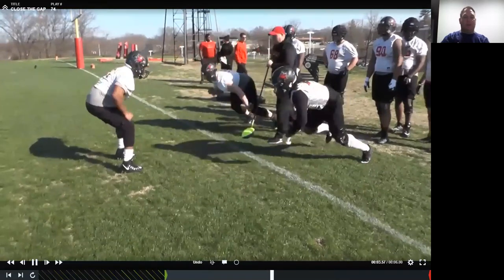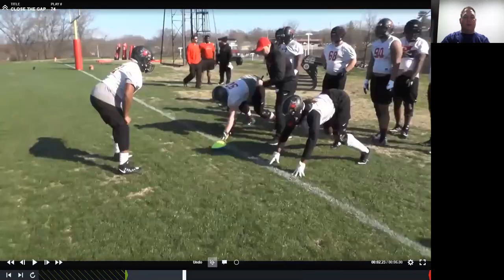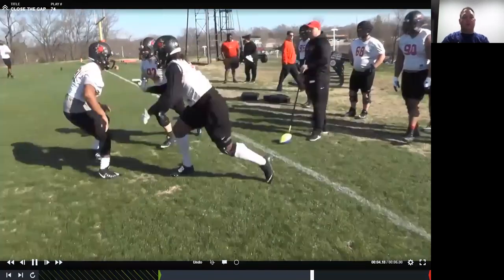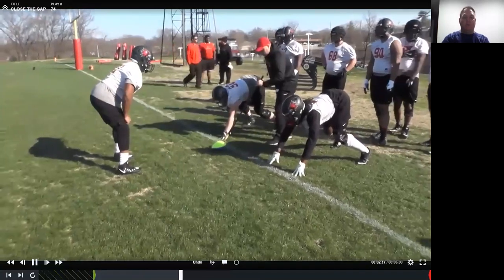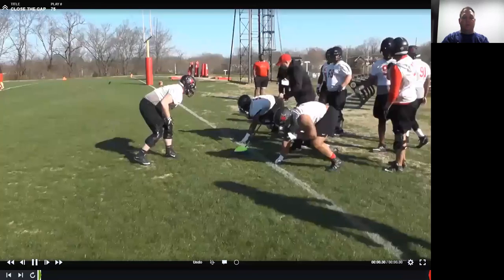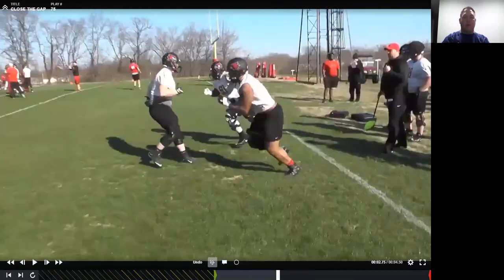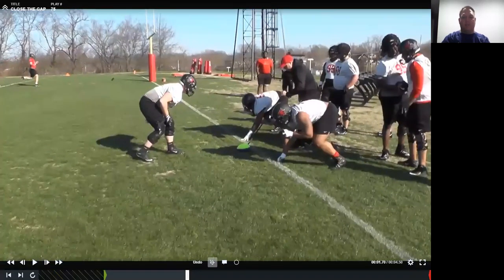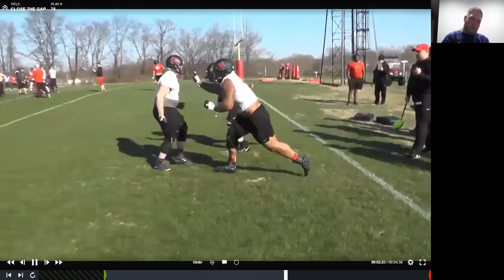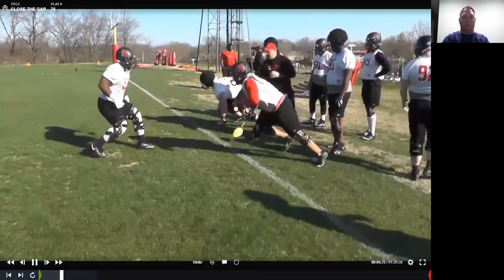And so all they're doing is they're racing to the near shoulder of the offensive lineman. As a pass rusher, I'm trying to close the distance to an offensive lineman. An O-lineman's trying to create distance. And for me to make a rush move, I have to get close enough to do so. So all we're doing here is getting off and closing the gap, closing the hip cushion, getting to what I call the move zone. If I'm not close enough to step on his toes or smell his breath, I can't make a move. So this is a really good drill. Again, a drill you can do 12 months a year in a gymnasium or on the field, doesn't matter. You can do it in your house.